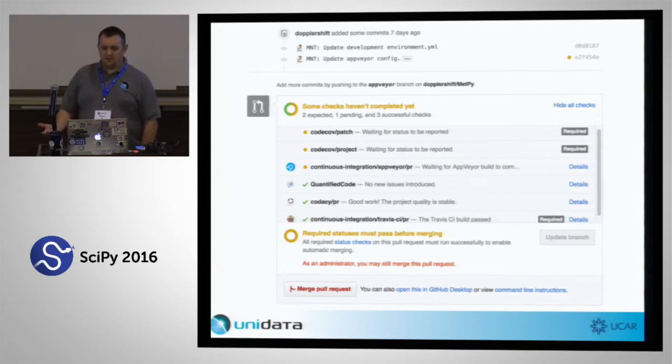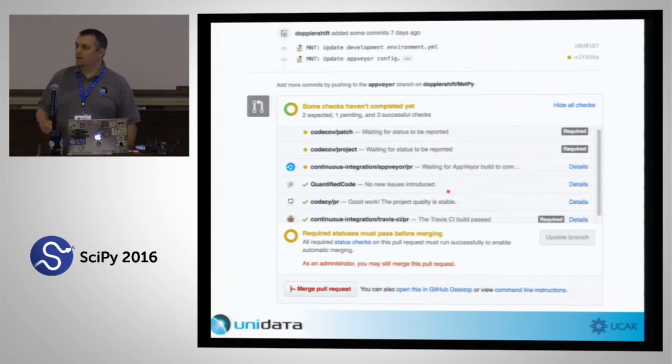And so this is kind of what it looks like on the GitHub page. I've made some commits here, and then here's a whole list of all these automated checks that are being run because GitHub hooks are running all these web services. So I've got this Quantified Code thing. I've got Codecov. We'll talk about those. You see these green check marks mean they've passed. And then there are a couple others here that are pending. Surprisingly, there are no red X's here for when something fails currently.